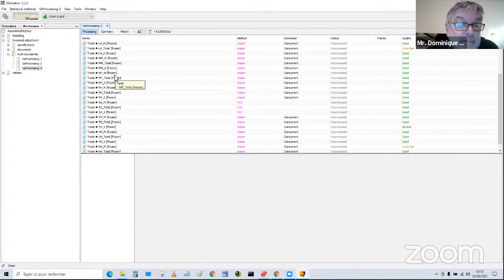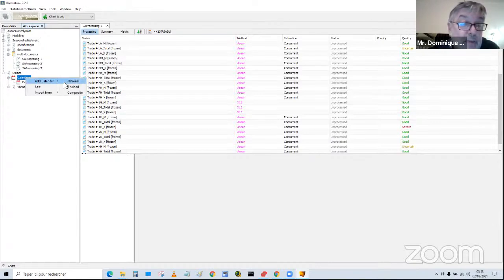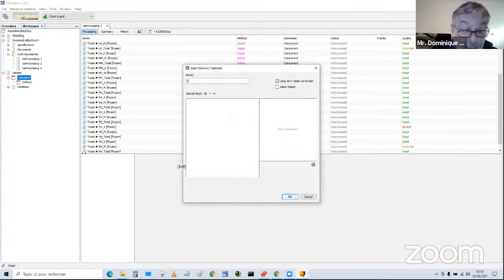But just for fun, you can create a calendar, okay? So here in utilities, you can follow me and start doing that. It doesn't matter, after, I will change my calendar. So I can say, for example, I am going to open a new calendar, which will be a national calendar. I'm going to call it Singapore. According to the time and date website, they observe Good Friday, the 1st of January and Christmas. So I will enter these days.